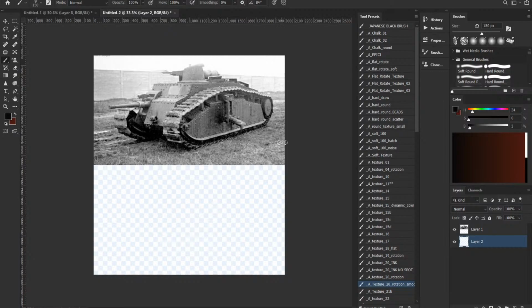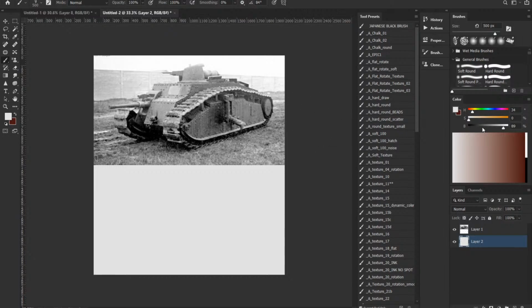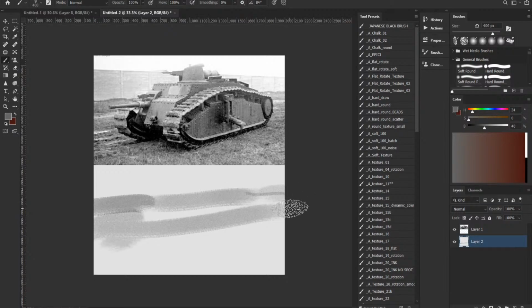I want to see if I can render some of these forms fairly efficiently. So we'll see.